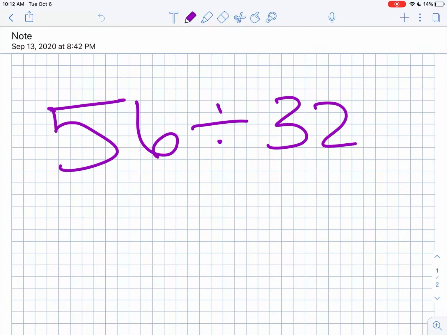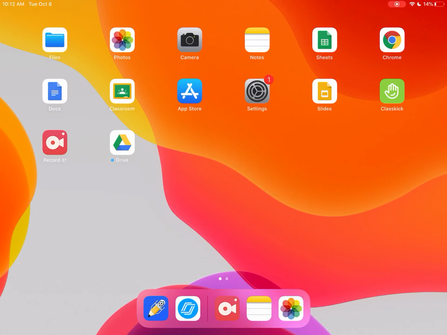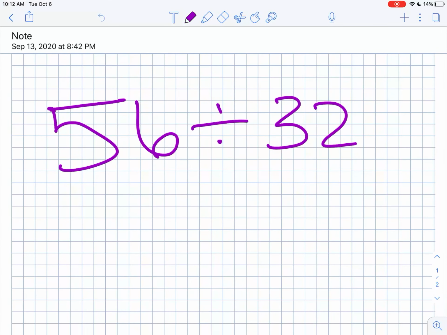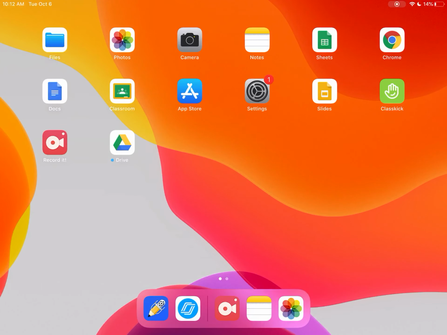If you just swipe your finger up and you don't hold, you can see that it just takes you right back to the home screen. So it's important to swipe up and then keep your finger there for a second so that these apps stay. You can also tell that I only have access to the apps that are in this bar. So I'm going to go back to the home screen and show you how to add apps.